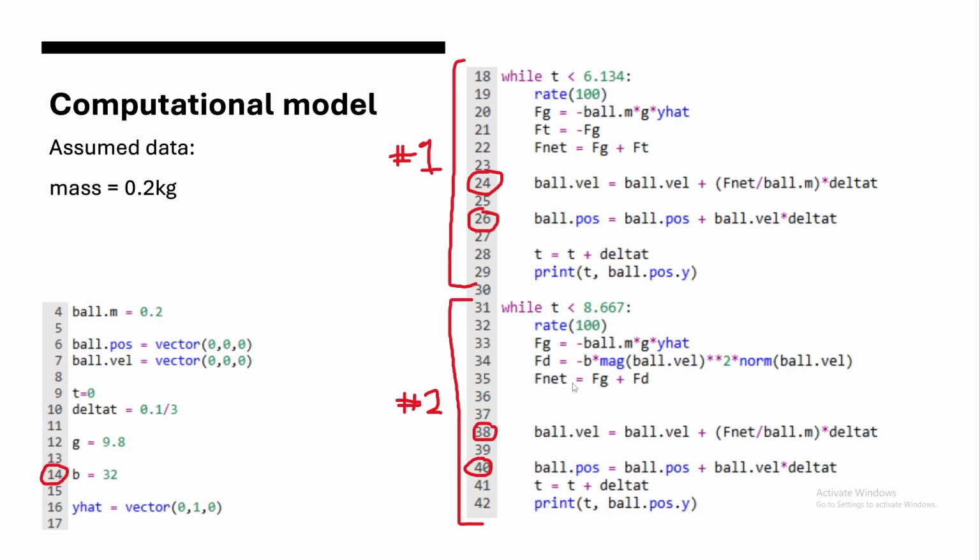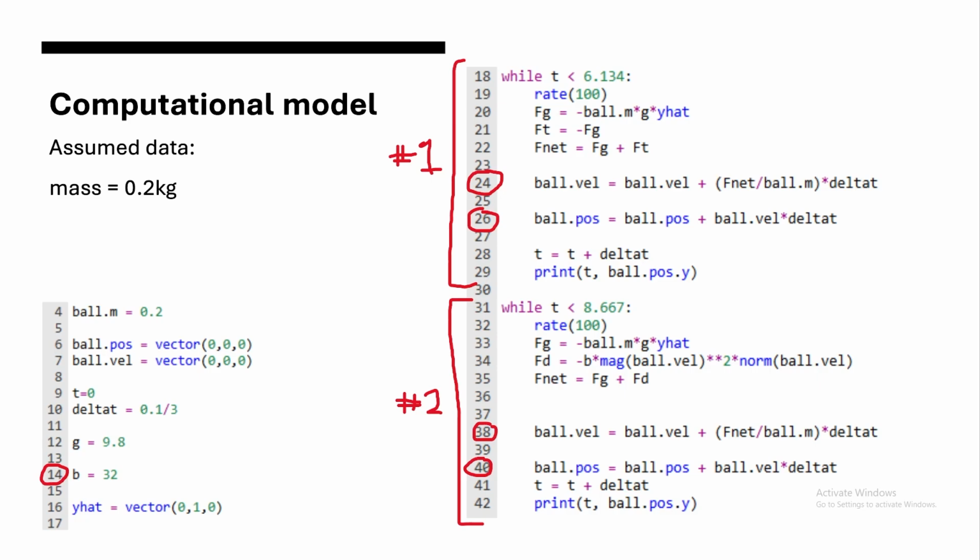And now here's the computational model. Going into it, I also had to look up the average mass of a slinky, since that wasn't given to us either, and I got 0.2 kilograms. First, we define the initial conditions of the spring as shown in the bottom left, labeling the mass, initial position and velocity, which are both 0, and some other constants like gravity.